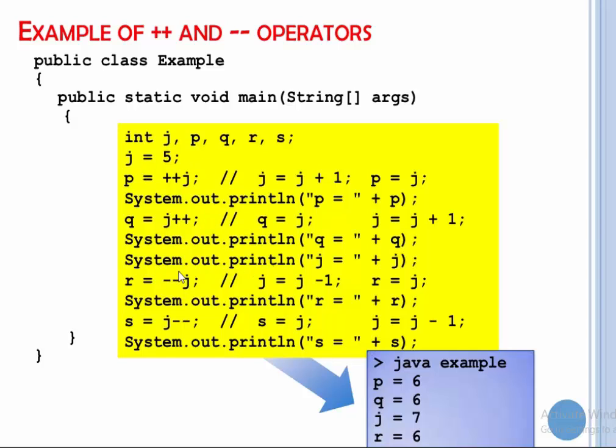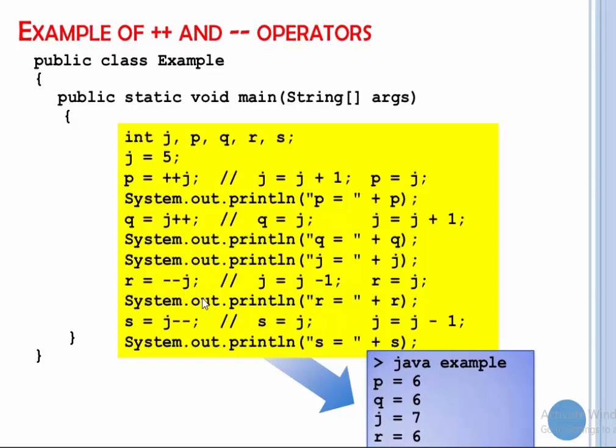See here. In the next statement, we are performing a decrement operation. So the value of j is decremented by 1. The present value of j is 7. When we execute this, it will decrement the value of j by 1. So 7 minus 1 is 6, and it will be stored in a variable. Here I am printing the stored value of the variable by using the println method.